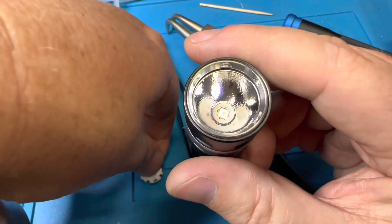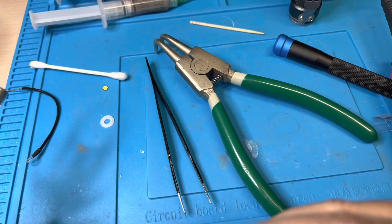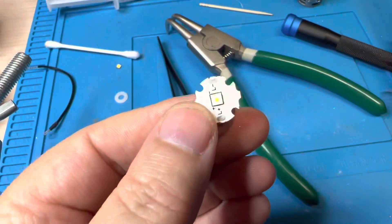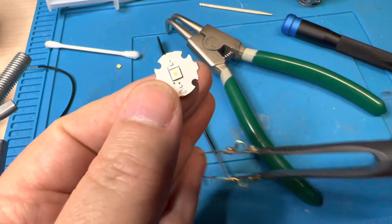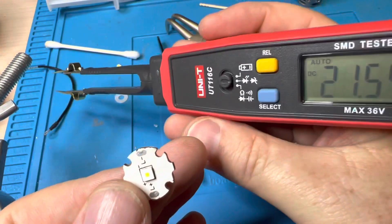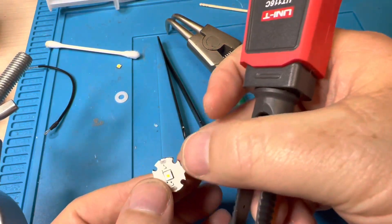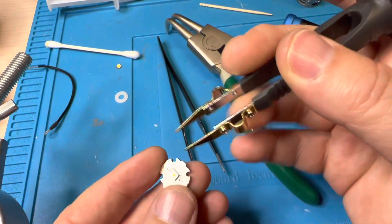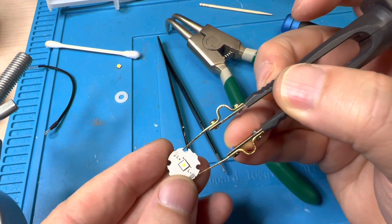Now, it being the wrong size, the pads don't line up exactly — they're off just by a little bit. So what you do, and here's the trick, is you get yourself a diode tester. I've talked about this in another video, so you can look that up — it's about testing your emitters with a diode tester. You hook it up and it lights up, so that's easy.